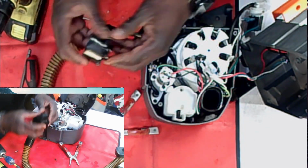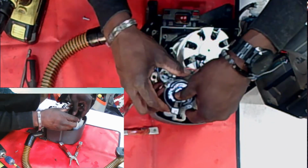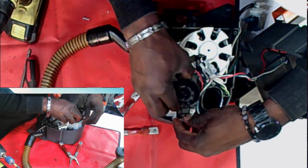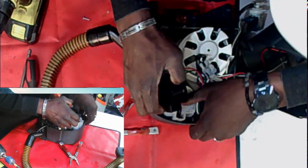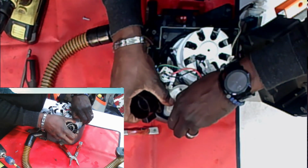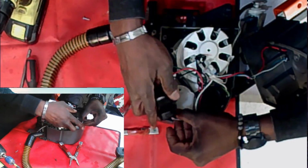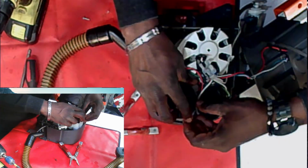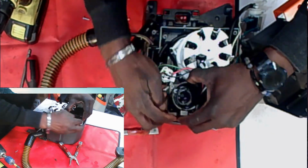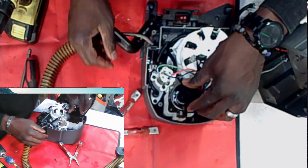You know what I probably should have done. No, you can't do it through there. I'm gonna have to take my time and do it through here. I didn't want to pull it up, but I may have to. Come on. All right, here we go. Got it. I had to pull it up a little bit to get it settled so it can sit in here properly.